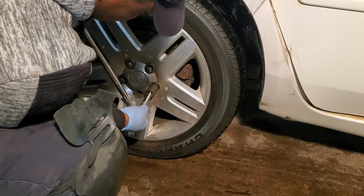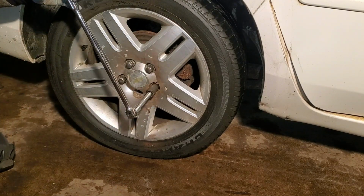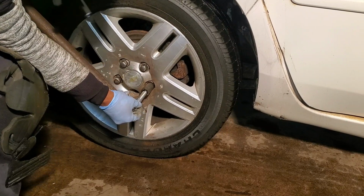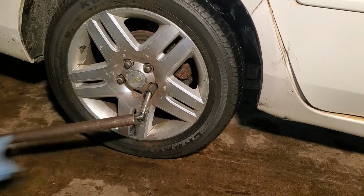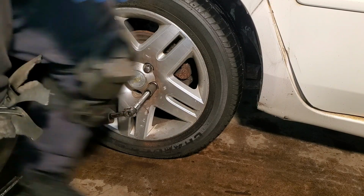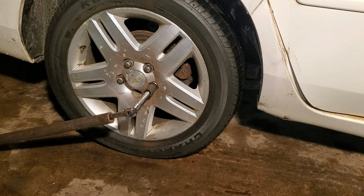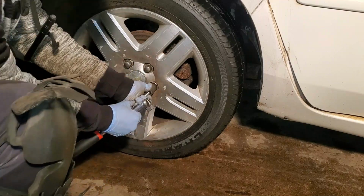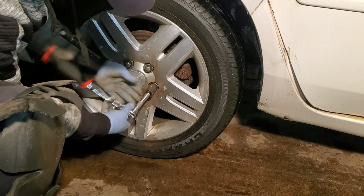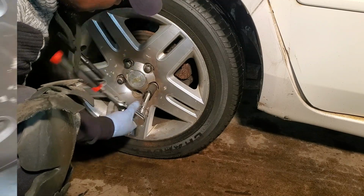Same thing as before. Put it on. Need a little extra leverage. Oh, I know we got it this time, right? Oh, I think we got it, peoples. It worked.